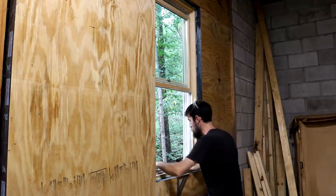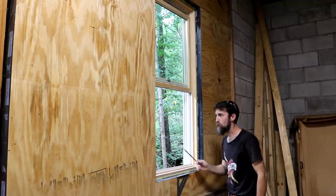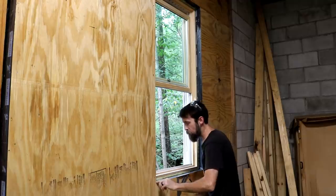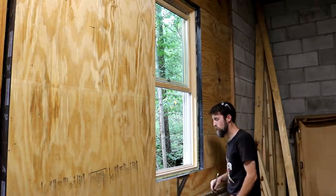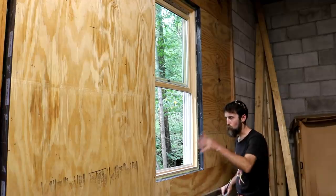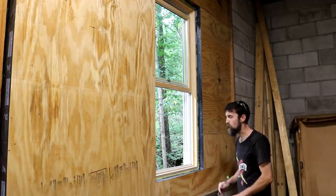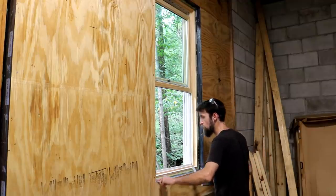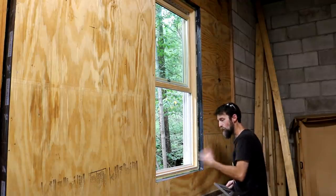So this back window, I'm going to do it next. I'm going to do all the normal store-bought windows first, try to maybe polish up my trim-making skills before I get into those big windows. A lot more wood there. It's going to be a little more involved. So if I mess up, I want to mess up on the small pieces. You know, get the technique down, right?